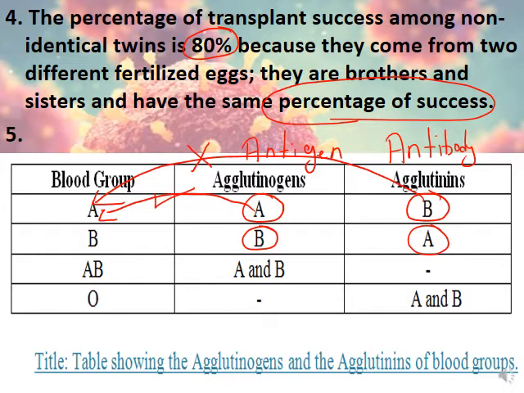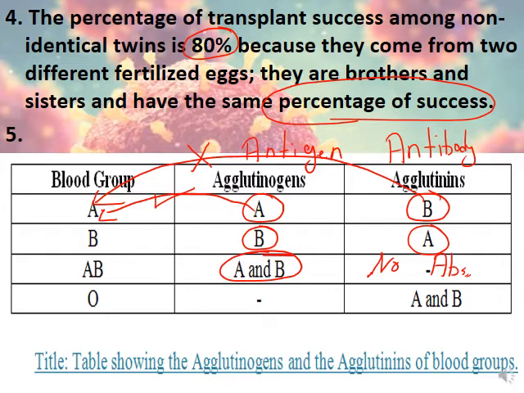Blood group AB has antigens A and B, while we don't have any antibody. So there are no antibodies here. Antibodies, we can write it as AB, with a small s. So no antibodies. That's why this blood group AB is called the universal recipient.